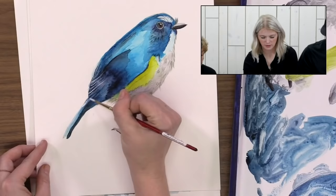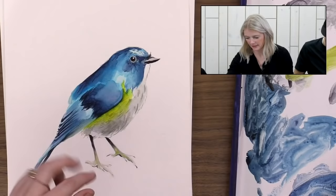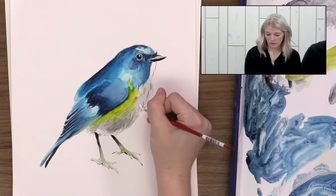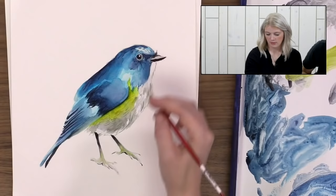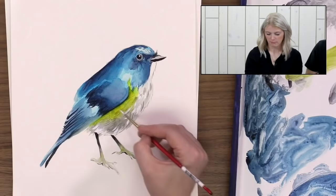And then I like to do, and if you really love your tail feathers and you're like, they don't need a highlight, you don't have to worry about it. I just like adding little details at the very end, little finishing. And then I'm going to do a couple white feathers on the belly. So Misty, if your tummy is looking too gray, this is where you can take your white and lighten that up. So I'm just going to do my doo-doo-doos, using the white, kind of across the belly. Kind of more towards the top here, because this underneath part is supposed to still be pretty shadowed. So it's just kind of random throughout. But I'm going to leave this area mainly the same color because I want it to be clear that that is shadowed.